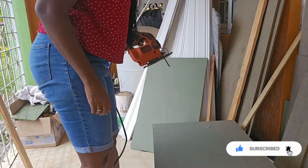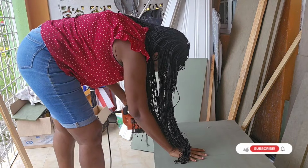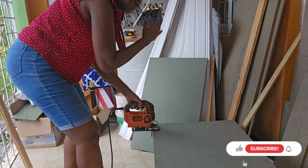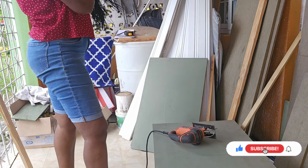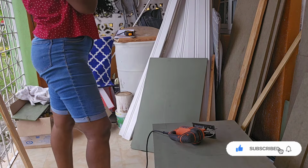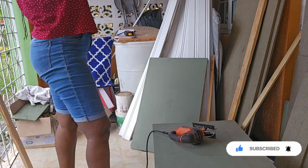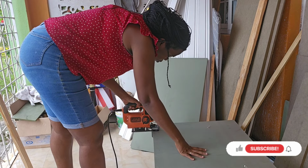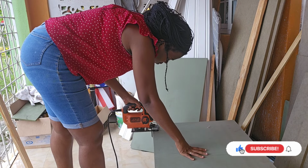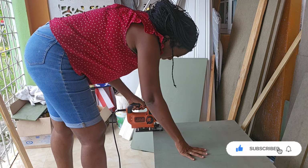So here I am with my jigsaw. Look at your girl. Gotta get the hair out the way, get in position, and it's time to cut. Yes, flash the hair out the way again. All right, time to cut. Let's do this. The hair keeps bothering me. All right, so let me tie up and let's get this on the road. Yeah, you're ready. All right, here we go.